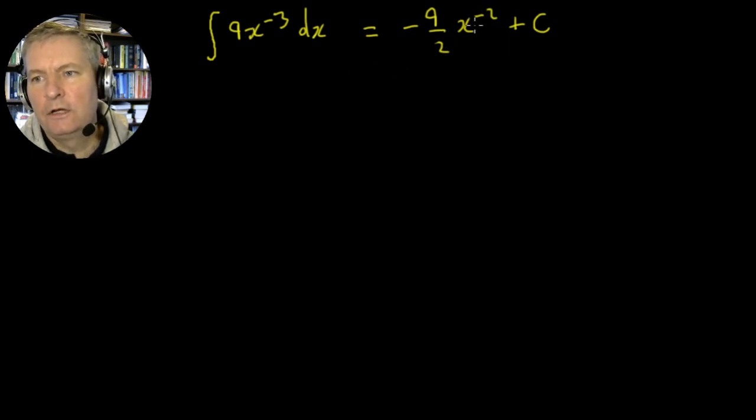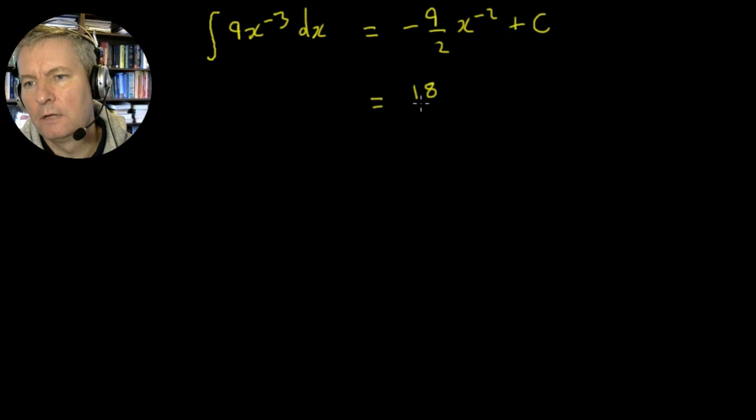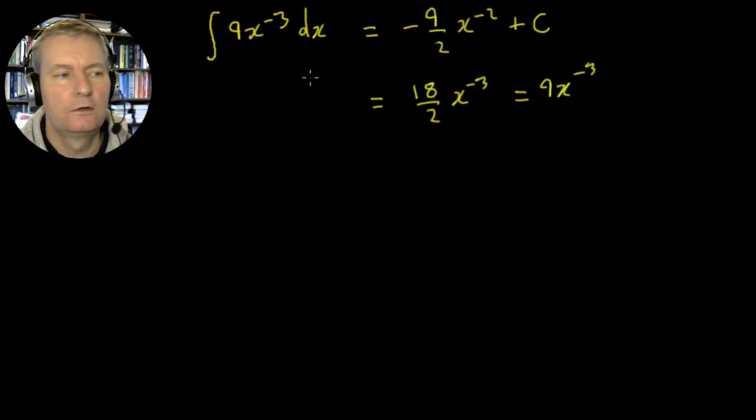So let's try differentiating this. We're going to be multiplying it by, we'll just write it down below. Let's say we differentiated this, it would be minus 2 times minus 9, which is plus 18. So that would be 18 upon 2, x to the power of 1 less than 2, which is minus 3. So this is going to be equal to 9x to the power of minus 3. So we've got it correct. Now you don't always have to go and differentiate it to check it, but it's just the first one we've done, so we'll do it as a little check.